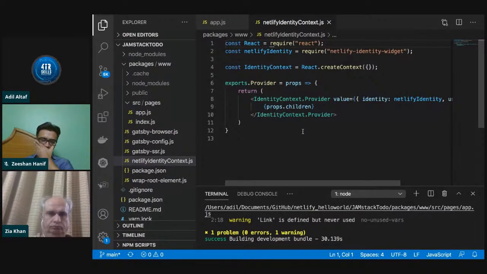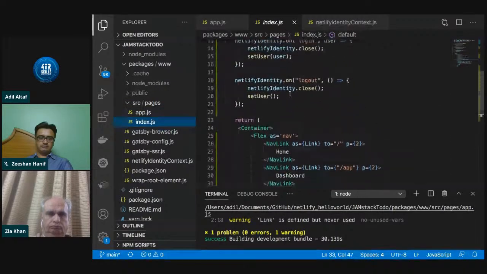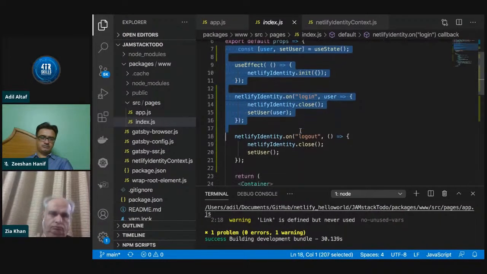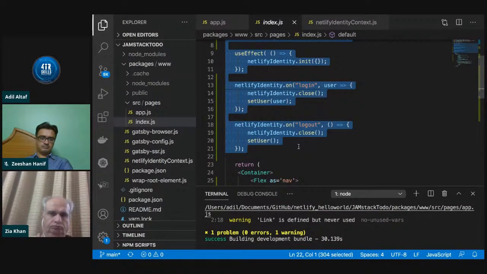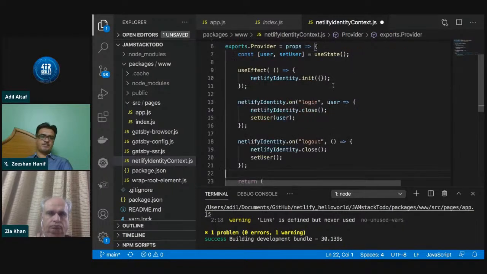Next thing we can do is the provider that we've written. If we come back to our index, we added this code here. So the use state for the user, the use effect for the initializing, the login, and the logout. All of this we can copy and move over to the provider. So here, I'll paste all of this.